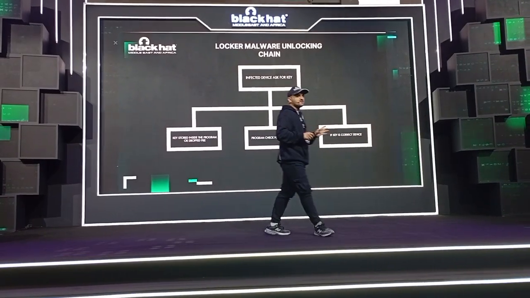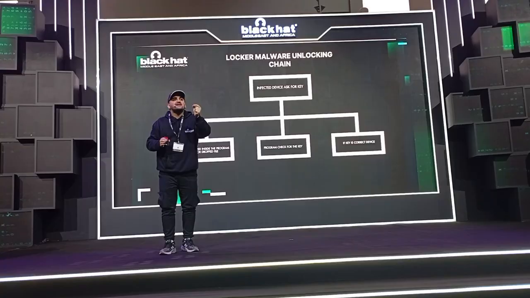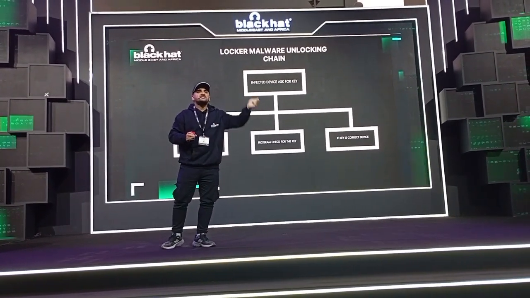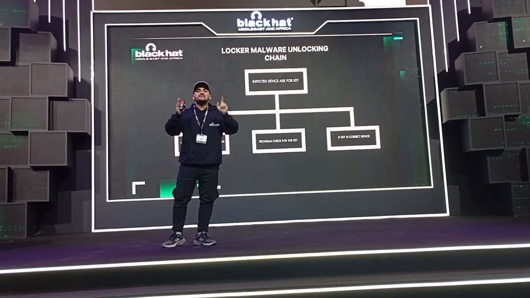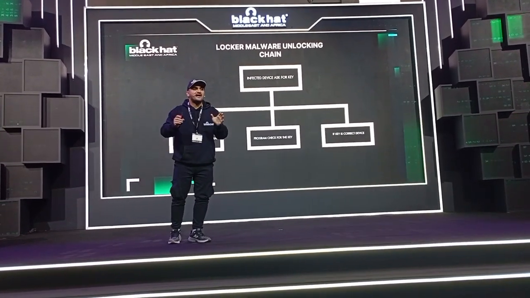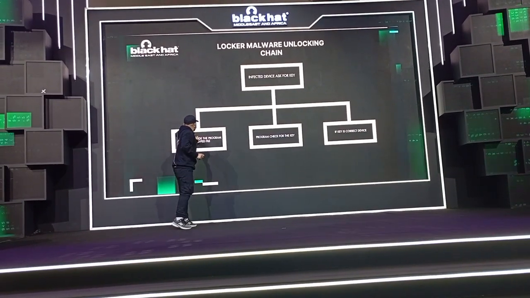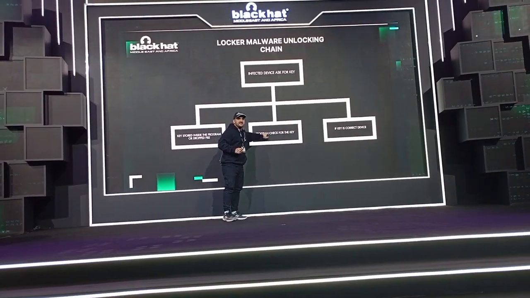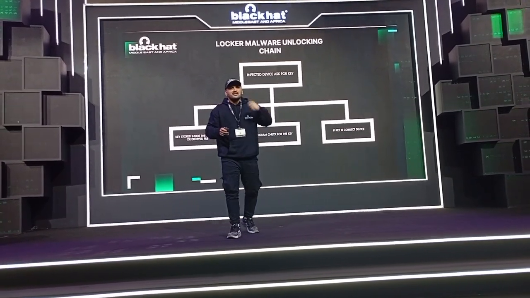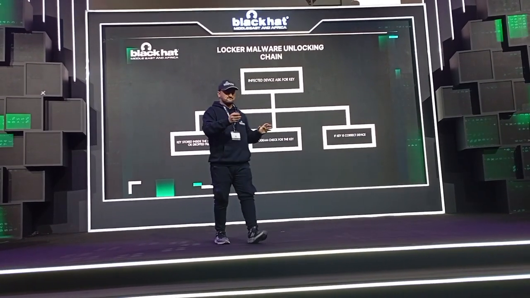So how does the ransom locker work? The key is stored inside the software itself, or sometimes the threat actor drops a text file or document file that contains a decryption key. But because your device has been locked, you are not able to access it. So then the key is entered, and the program checks the key. If the key is correct, it unlocks your device.